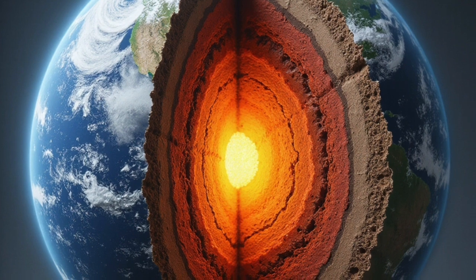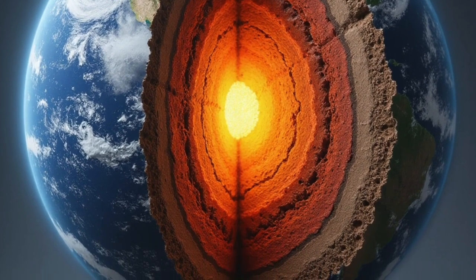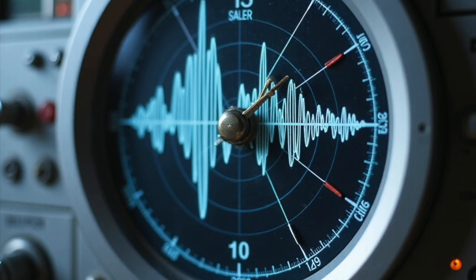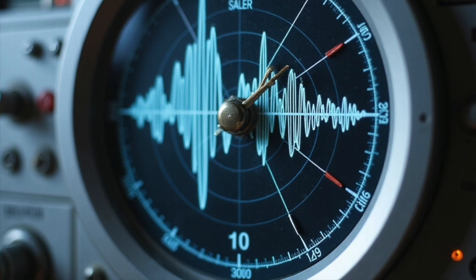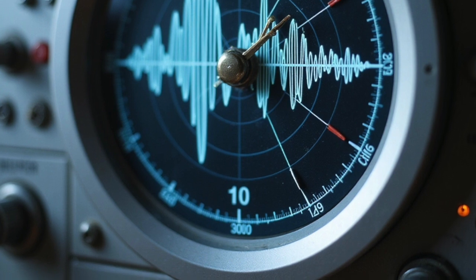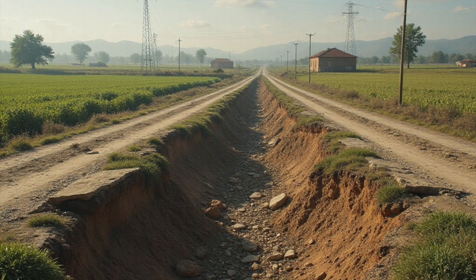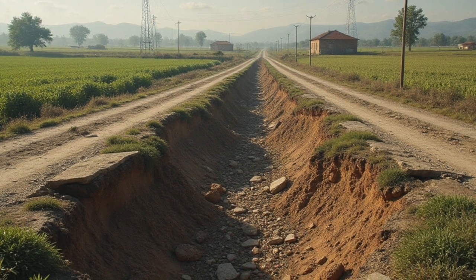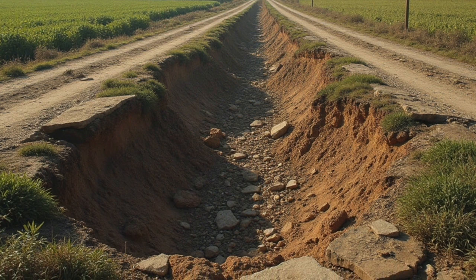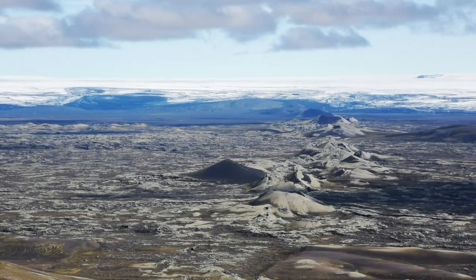As scientists continue to study seismic activity, engineers and city planners use this knowledge to design buildings that are more resistant to earthquake damage. Seismic-resistant structures are built with flexible materials and special reinforcements that allow them to sway with the shaking, rather than collapse under the stress. Advances in early warning systems and emergency preparedness have also helped to reduce the risks associated with earthquakes, providing people with critical seconds to take cover before strong shaking begins.